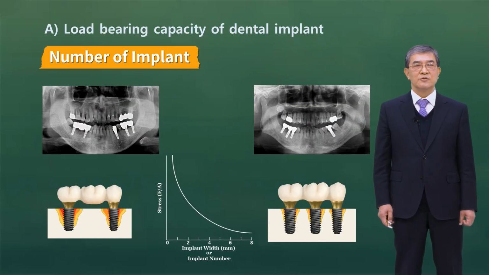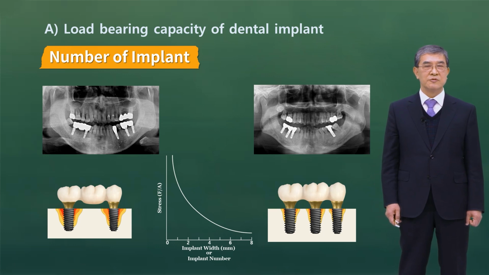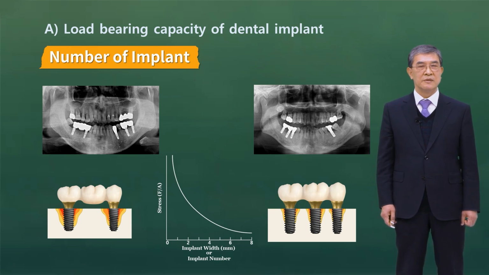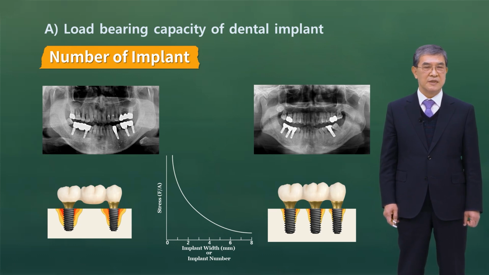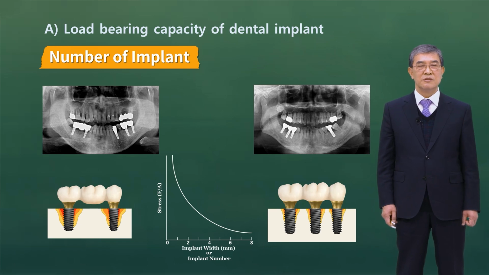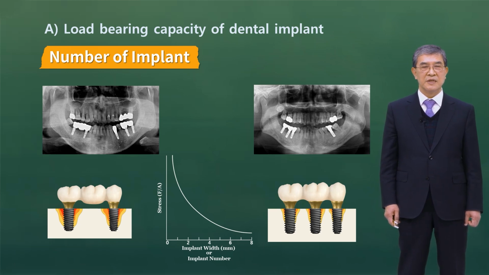We need to think of number of implants in terms of load-bearing capacity of dental implant. Let's say that 3 natural teeth have been extracted in the posterior area. The amount of load that is applied differ when 2 implants are placed and bridge is provided and when 3 implants along with bridge have been provided. If you do bridge and if occlusal force is concentrated in the pontic area, there can be bending moment and various complications can occur.